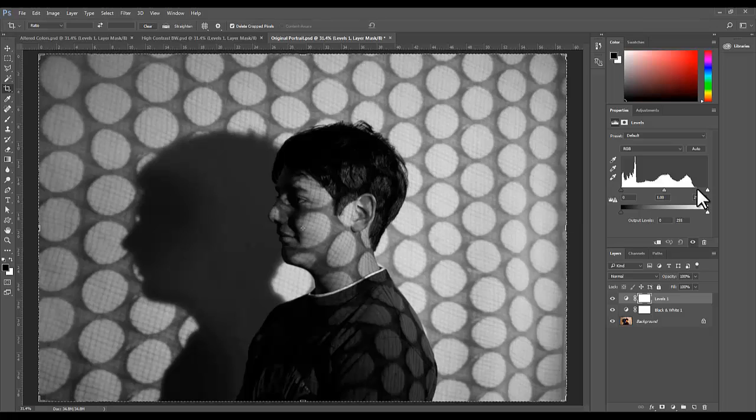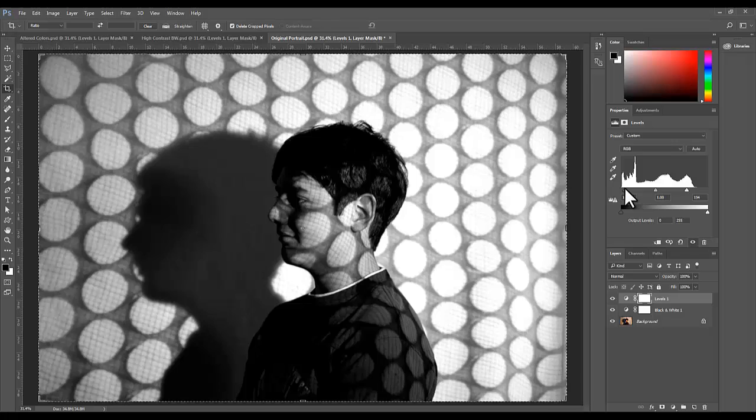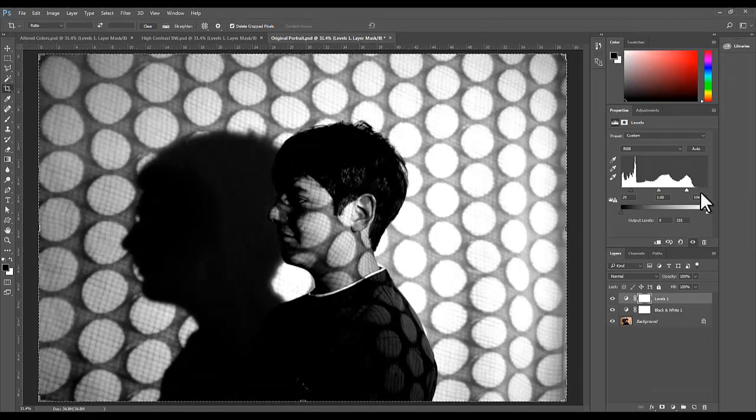Now normally we would just look at this and see that there's a flat line on this area and just bring that slider in, and then we would stop there. But this time we want to create extreme contrast. So what I want to do is preserve the visibility of the face, but make other parts of it really black and really white. So to do that, I'm just going to grab these sliders and start playing around with them until I think it looks good.